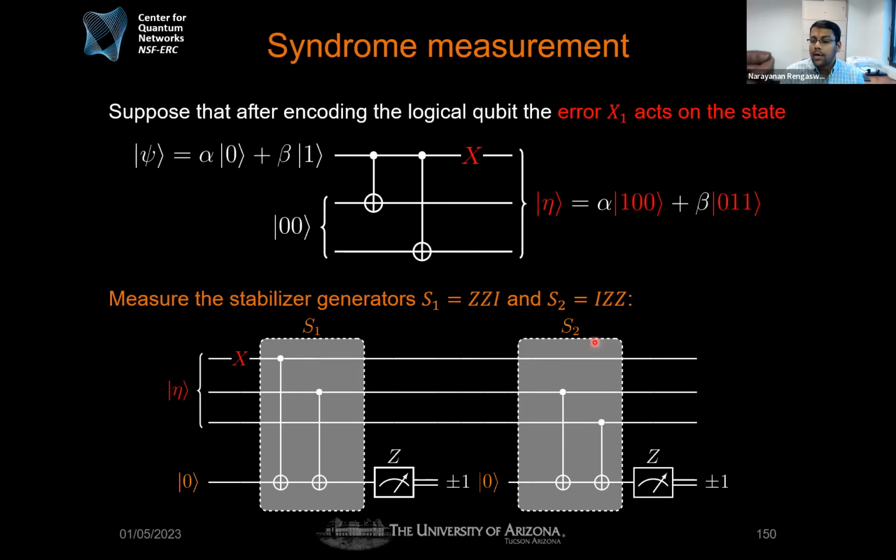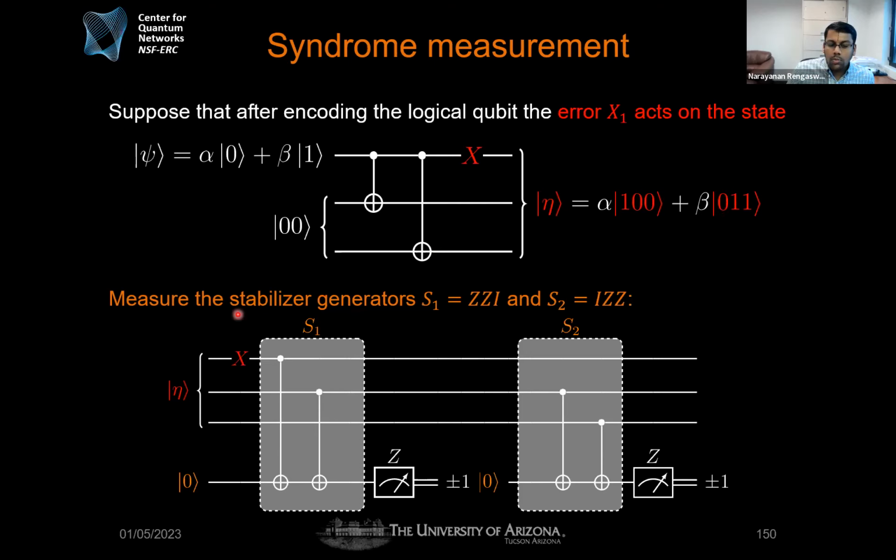Now, how do you detect errors? So you have encoded into the code, right? So at this point, before the X, this is a perfect code state. Now let's say some error happens. Let's say the error X happens. We said that we'll only consider Pauli errors. Let's say the error X happens on the first qubit. Then the state actually changes to this superposition, right? So 000 becomes 100 because the X flips the first 0 and the first 1 here.